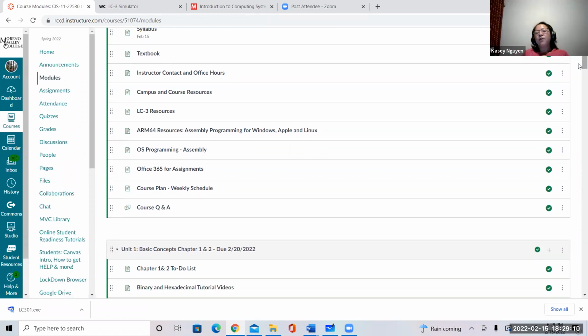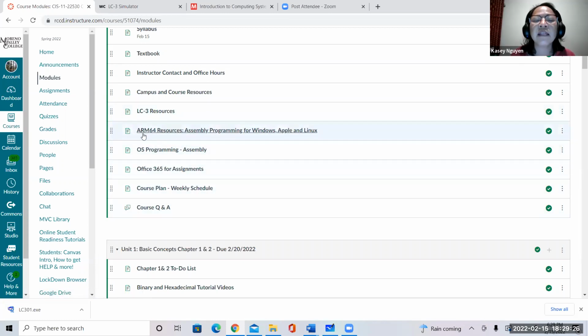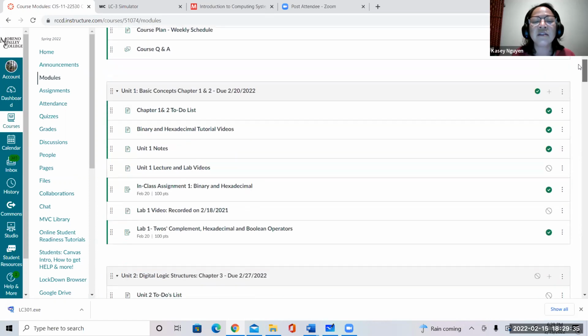All right. So as you can see, I have some resources for ARM, and when you are looking to become an ARM developer, you see that there are quite a few jobs for it. You would see ARM64 is the current one, but there are many different versions of ARM. There are great tutorials online, so there are some resources for you to check out if you plan to do that. Applying this knowledge, you can look into assembly programming as part of your job, or you can look at some job descriptions and see how it can be applied.